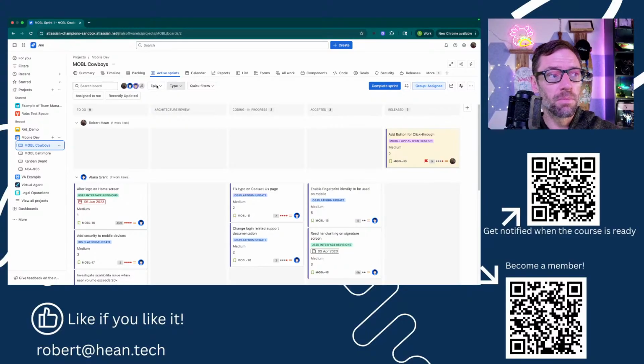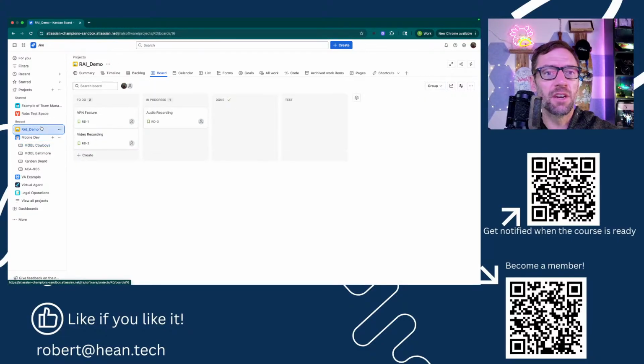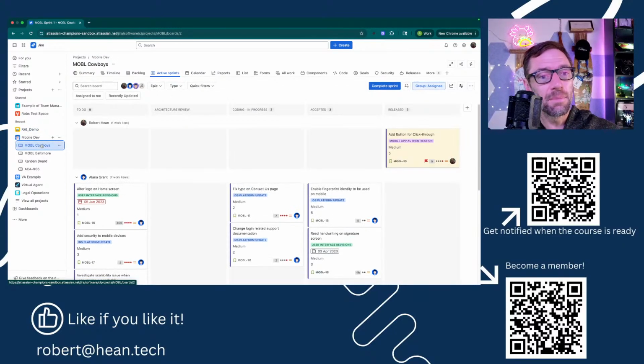And that for me is an important bit of tools. I might choose a team managed project if I know it's short term or if I know my team doesn't want to have to deal with an admin. But I also need to know a company managed project for someone like Tushar might make more sense because these boards can include work items from multiple projects.